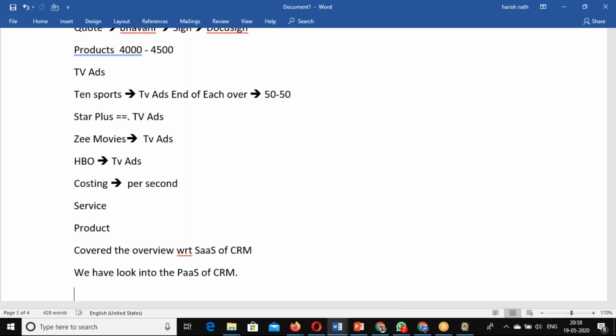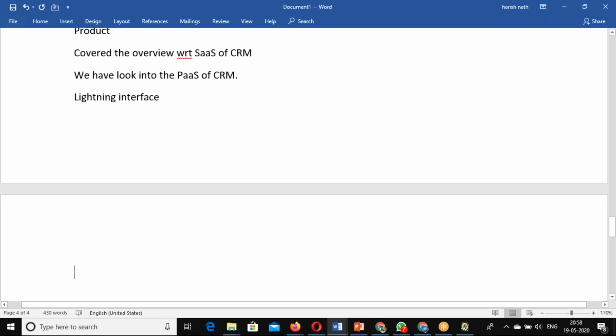Meanwhile, you can navigate across all these, whether your count is 16, 17, 18, that should not matter, but you should be able to navigate across them and find the other thing which is left out. I'll have to show you in the lightning interface also, isn't it? So tomorrow first we'll do it in the lightning interface, then we will enter into the PaaS part of it. Fine. So working with all these as objects in lightning interface, and then let's enter into the PaaS of CRM.